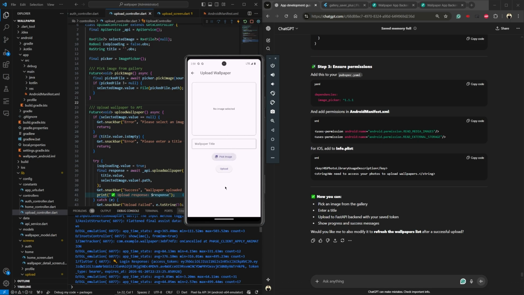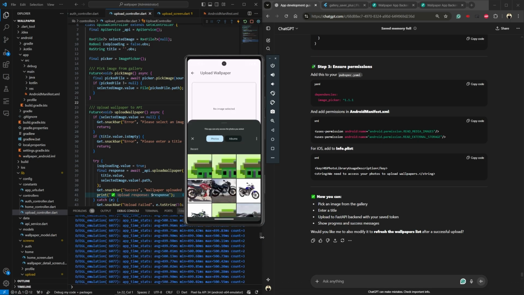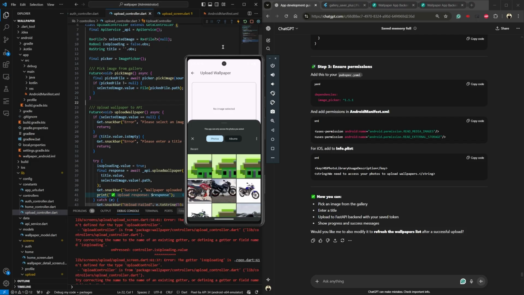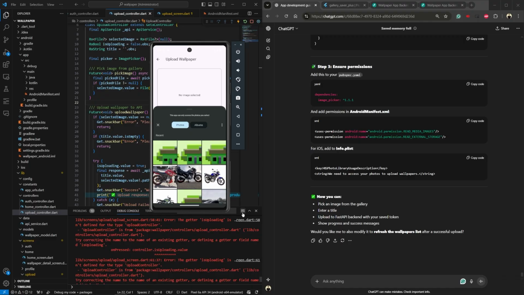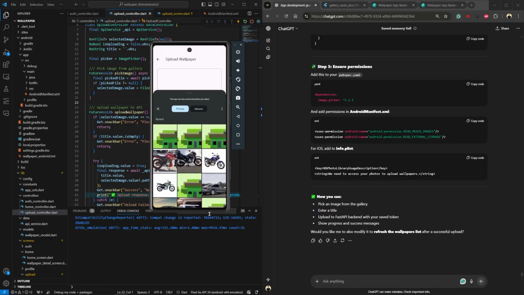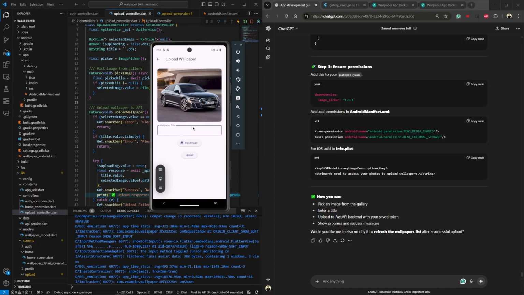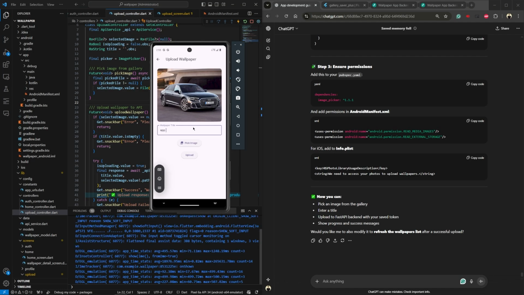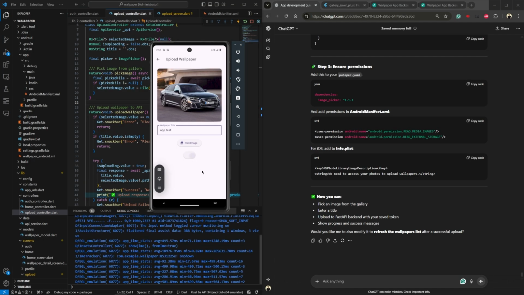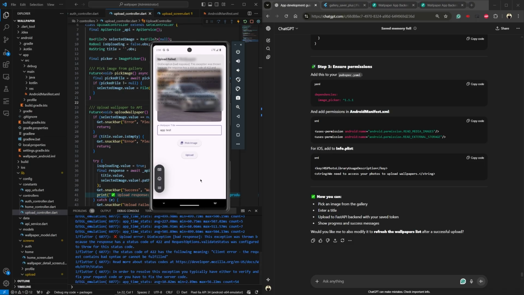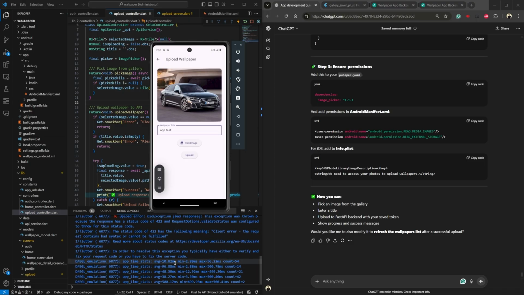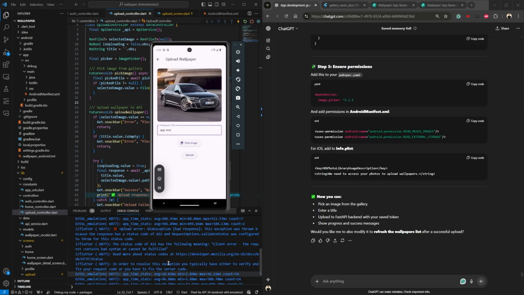So now what I'll have to do is rerun the app, because if I click on this, okay, I already had the permission. So what I'll do is just copy an image. This will be the title, app test, and I'll click on upload. So the problem: the status code client error, the request cannot be fulfilled.